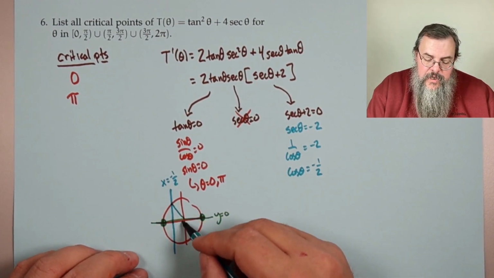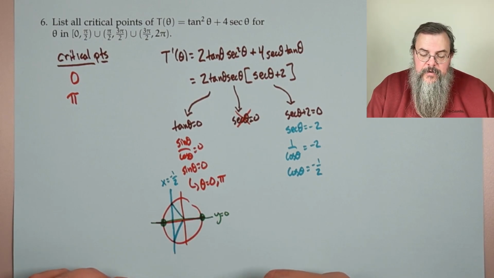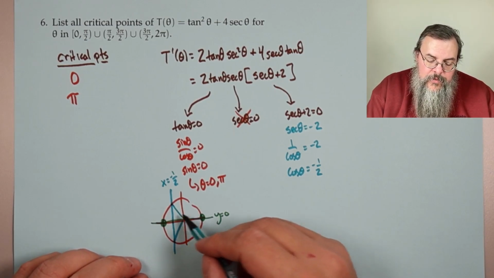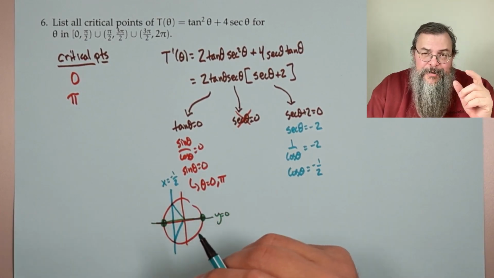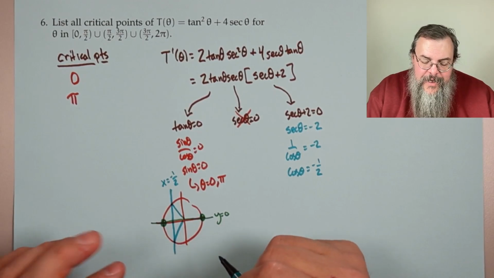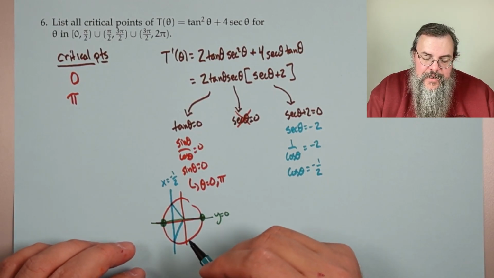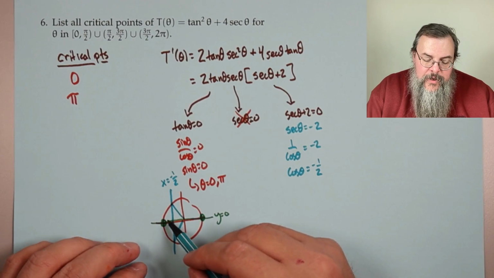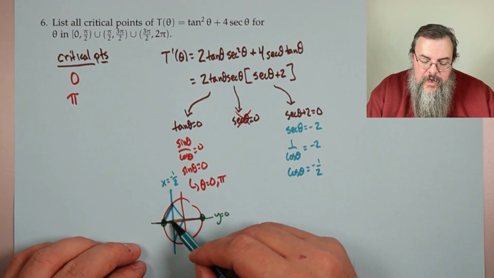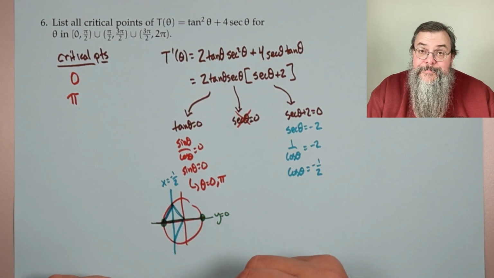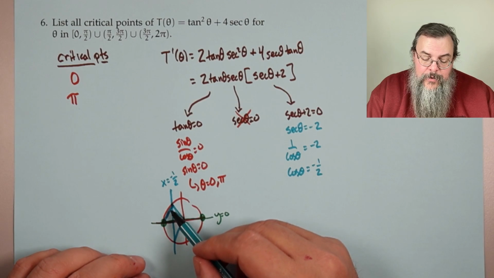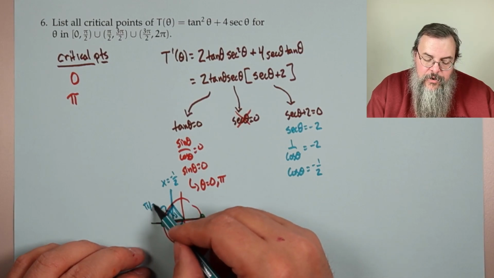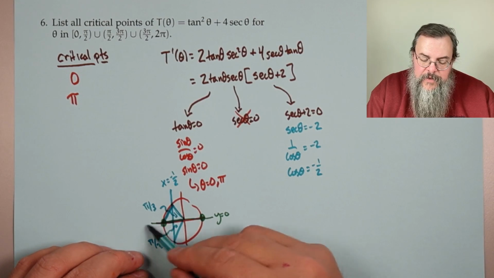So sines are y values, cosines are x values. There are two angles that we need here. And we say, okay, now what angles would they be? Well, you kind of need to know your unit circle a little bit. It helps. But here's one way to think of it. If you were to draw this triangle, that would be an equilateral triangle. So what angles make an equilateral triangle? 60 degrees, or if you like, pi over 3. So it's pi over 3 off of the negative y-axis.